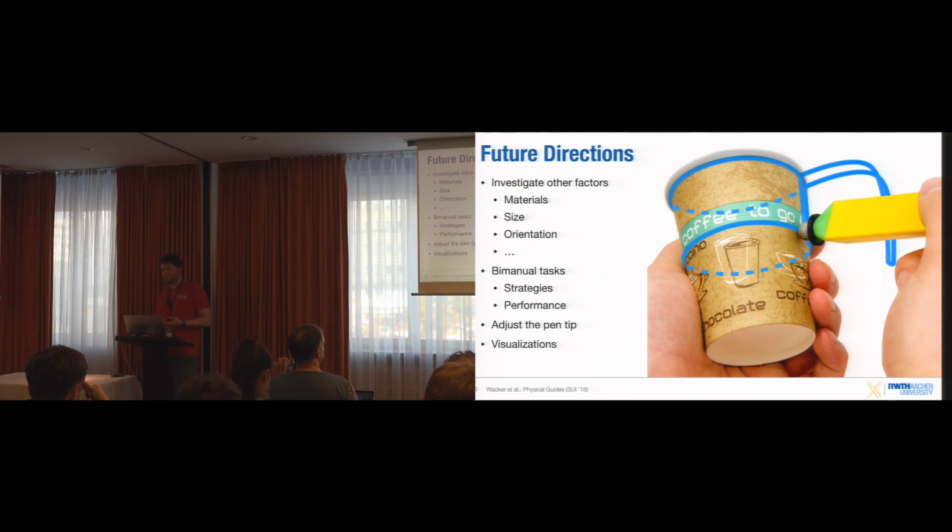And in AR, you also have the possibility to visualize things that would normally not be seen, like information on the back of the device that I can look through. Our pilot test suggested that it's quite confusing to just visualize that line looking through that. But maybe there are other visualizations that help show what is there behind. And then, of course, this was only for drawing a line. What if I want to create a more complex geometry that has more mass? Yes.